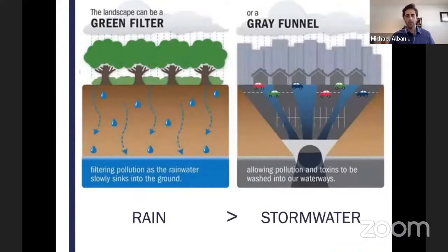I really want to make the distinction between rain and stormwater, because when you think about rain, it's crisp, it's clear. It's been so hot for so long. Finally, we get the rains. There's a reason that rain dances are a thing, because it is literally the giver of life. Then when you contrast that with stormwater, what comes to mind is that it's dirty, it's toxic. You don't want to touch it. You certainly don't want to drink it. It's the opposite of healthy. So I try to encourage people to keep water as rain and not allow it to become stormwater, because one produces life, the other does not.